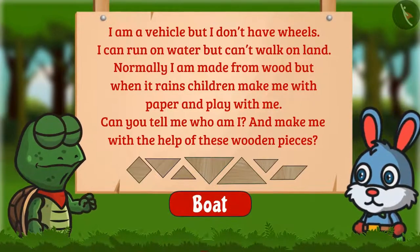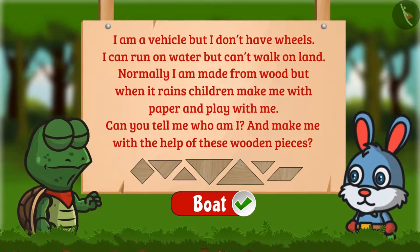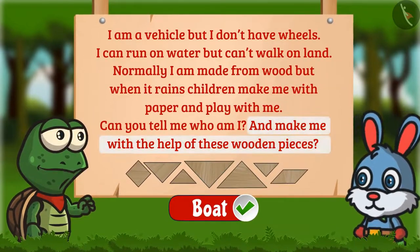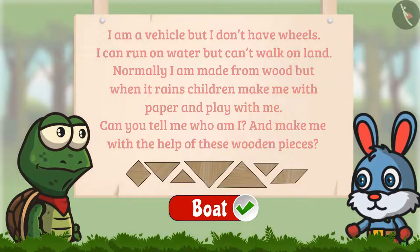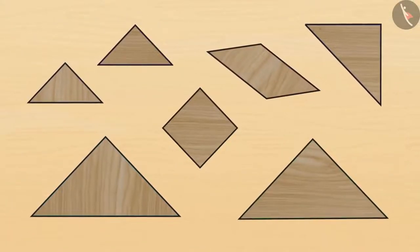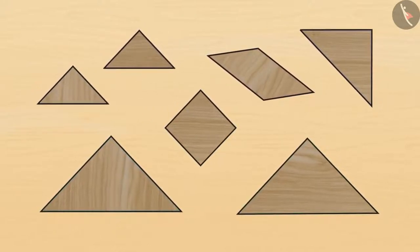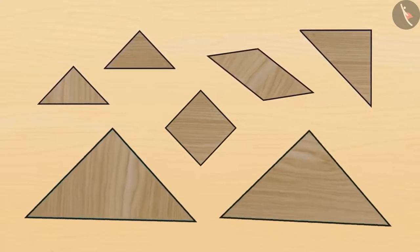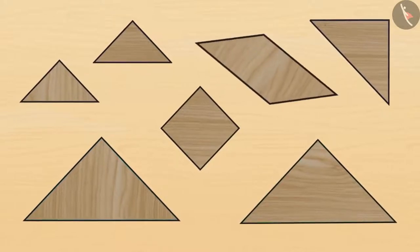After hearing this, TukTuk says, you're right. But now, how will you make a boat with these wooden pieces? Bunny says, see, here are a total of 7 wooden pieces. They all have geometrical shapes. They are 2 small triangles, 1 medium-sized triangle, 2 large triangles, a square, and a rhomboid.